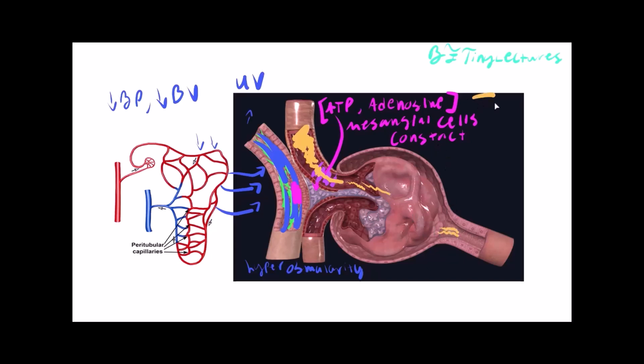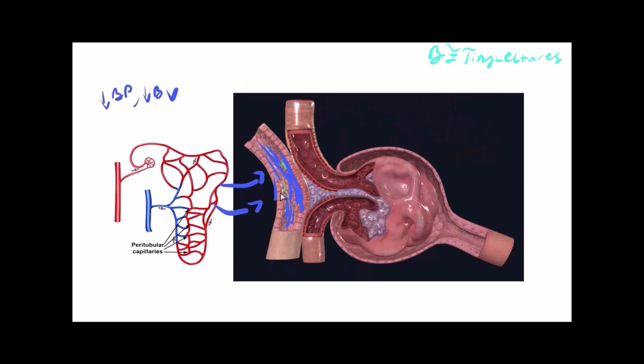And so this section right here will decrease the glomerular filtration rate, and that decreases how much water is lost. This buys us some time to get rid of the excess sodium inside the distal convoluted tubule. So over time, the sodium concentration decreases and the water concentration is not as high. So that prevents us from urinating too much and becoming dehydrated. Over time, the amount of sodium decreases.